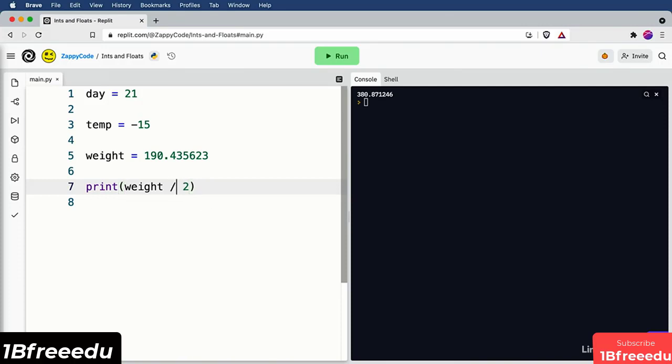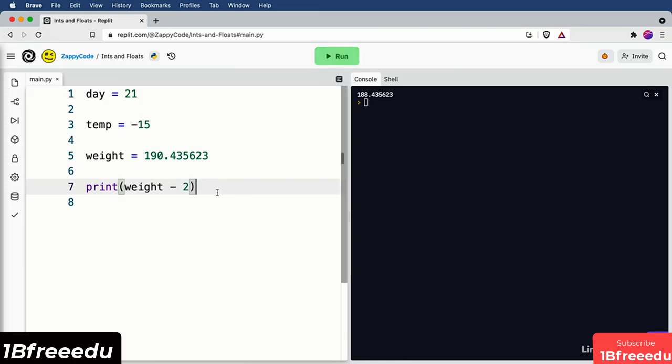For division, we just do a /. So let's see my weight divided by 2, that is 95 pounds. And we can also do subtraction with the minus sign. Okay, so those are the basic types of math that you can use in Python, and you can see how we can work with variables that again are holding these different types and using them to do some great math.